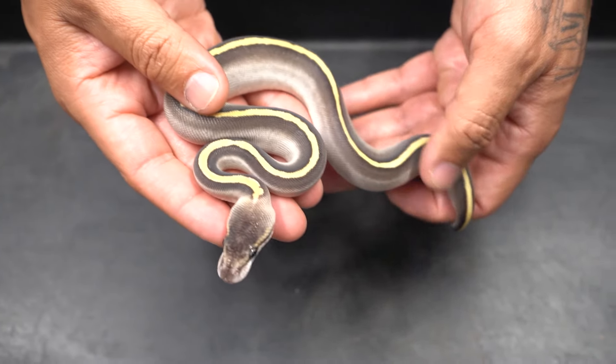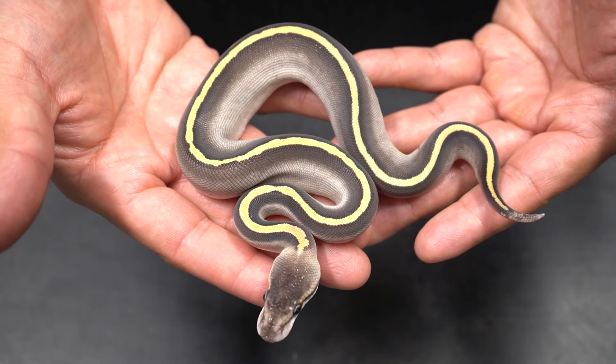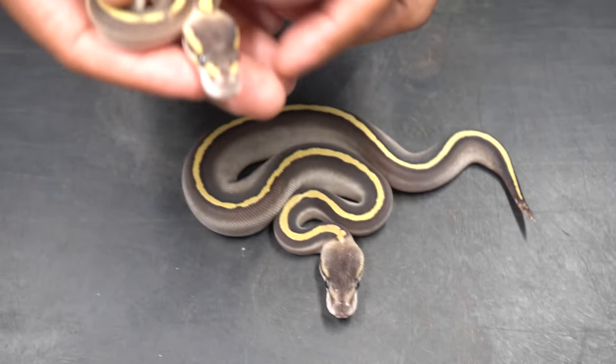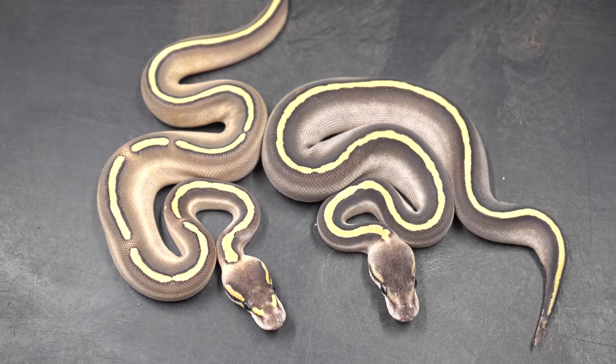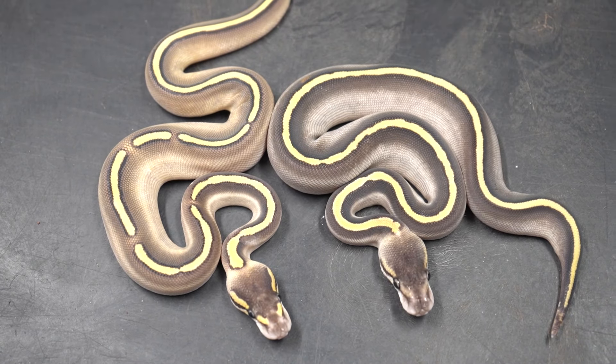Then we have some of these two that are like the prettiest ones. Look at this — tell me that's not cool. We have that one and we have another one too that's very similar, just a little lighter. Look at that! We're pretty lost with these — I don't know what they are — but they are beautiful beautiful snakes.